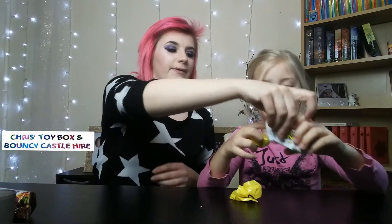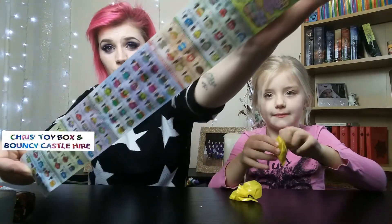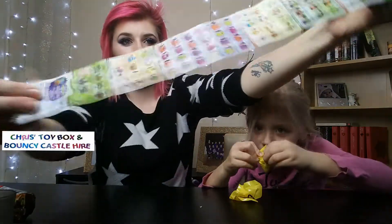There we go. Oh! So if you need these, don't put them in water — I don't think we're meant to put them in water. We'll find out. Here is the collector's guide. We've got one side, and the other side, and the other side. They are super squishy. Trying to get it closer so you guys can see. Oh my, there's loads of them.